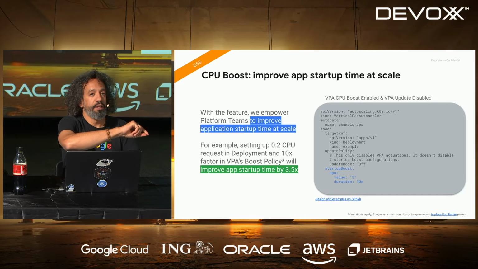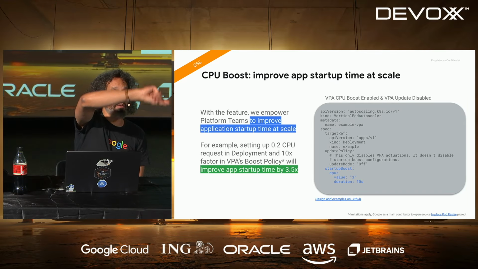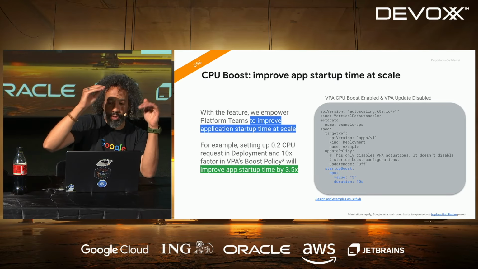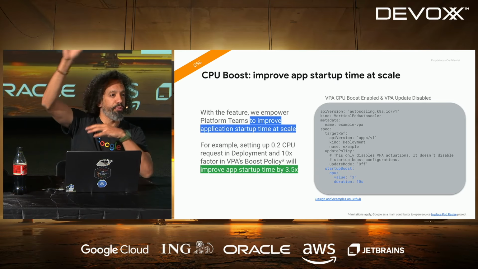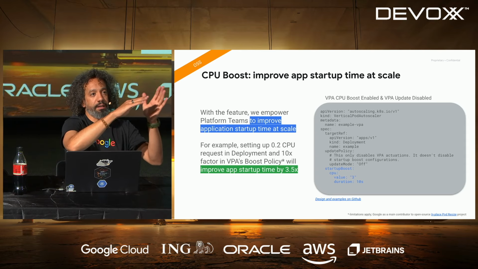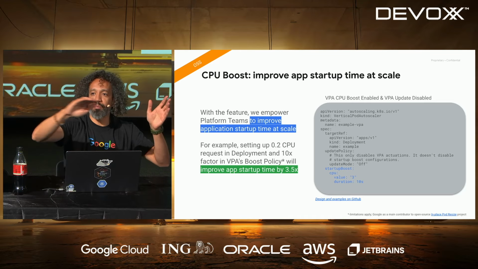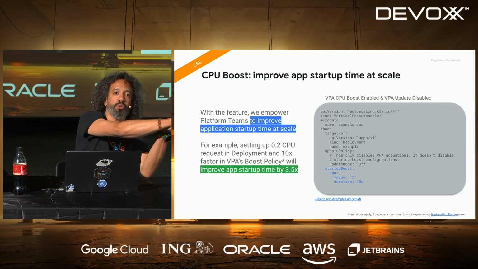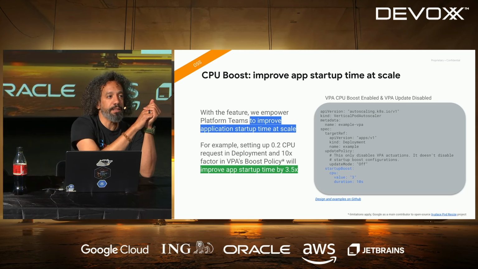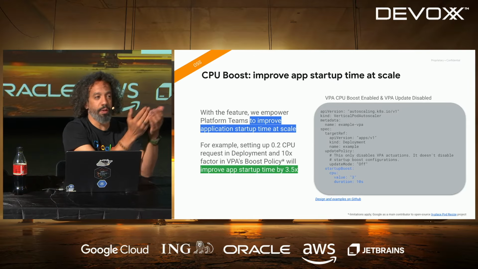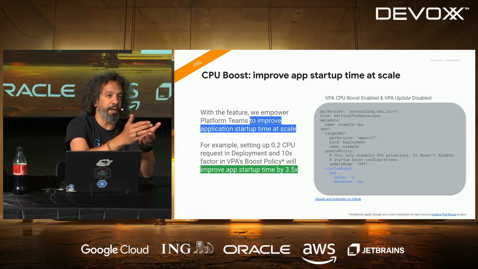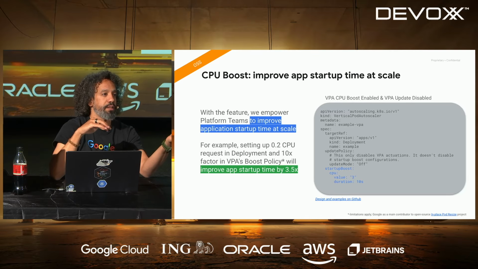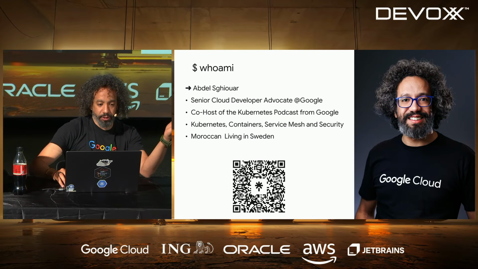So this allows you to balance giving the pod more resources during the startup time, which is important for some types of applications, especially Java applications, where they request more CPU at startup because there are a lot of things happening. Then the resources will be taken back, and the pod will go back to the normal resources it needs during its runtime. So you don't end up wasting too many resources because you want the application to start up fast, and you don't end up undersizing the container and having the application start up slow. As you can see in the video demo, we went from 42 seconds to 12 seconds with CPU boost. That's all I had.